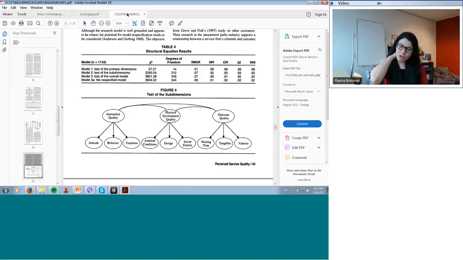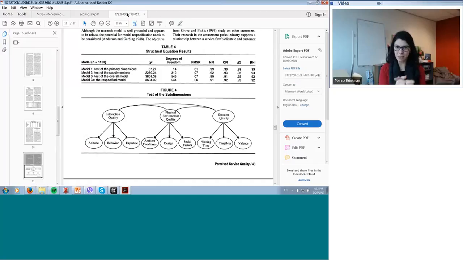I think Brady and Cronin Jr. has been used already by some of you. This is a paper by Brady and Cronin Jr. One of the students in my group has shared this one with us. And in here, they actually report on how the concepts of perceived service quality can be measured. The whole idea of service quality in many different service settings is really rather complex.